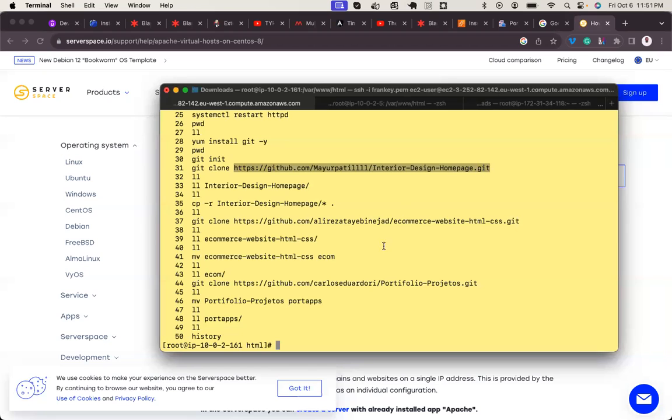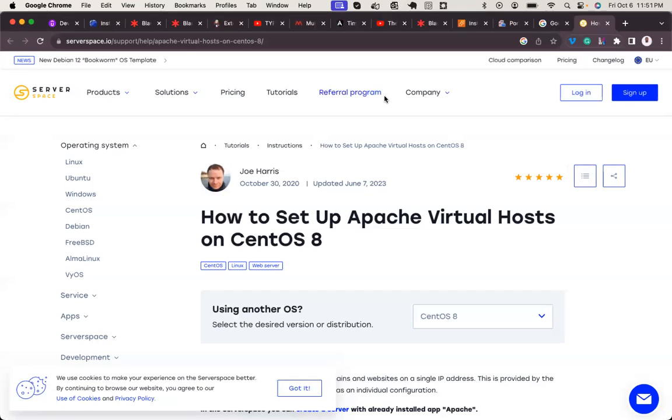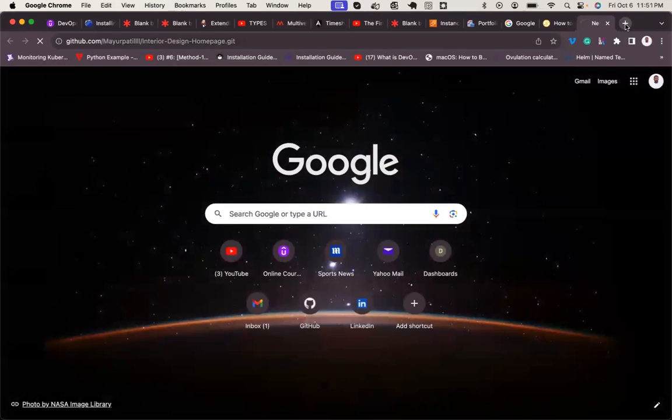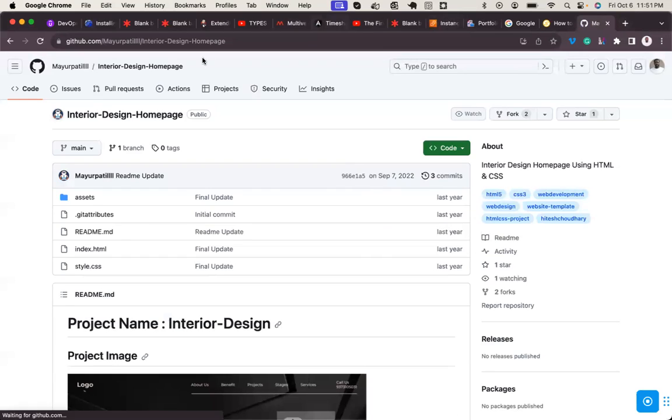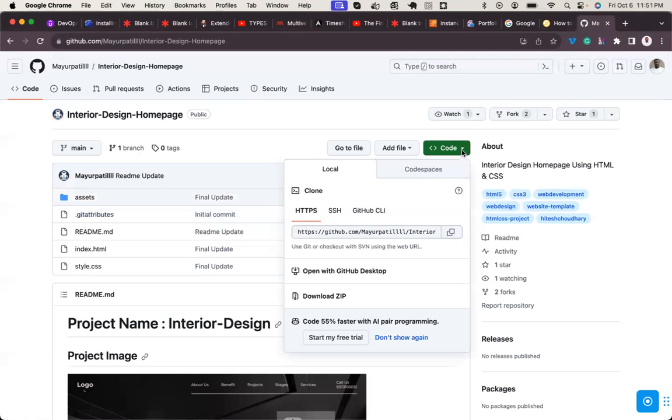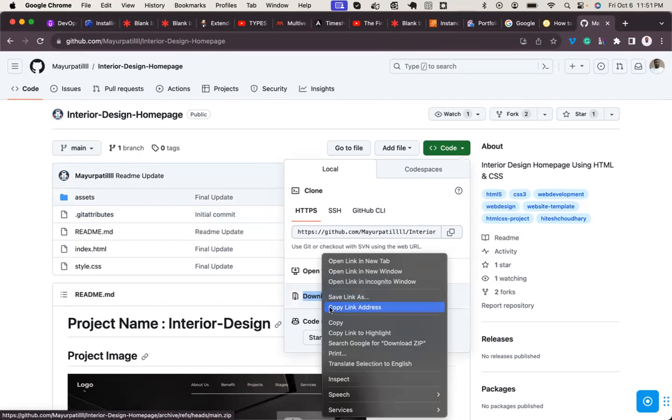There's a way, let's see if wget will give us a zip file. So if you want to use wget, let's open this website. So what you do if you want to use wget, you come over here, download the zip, right click and copy link address.